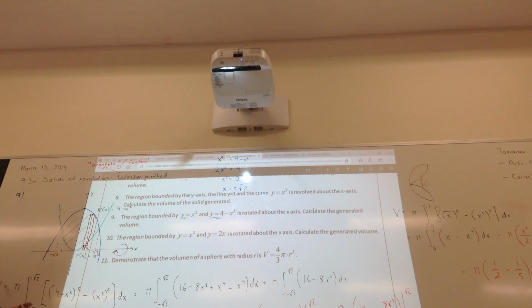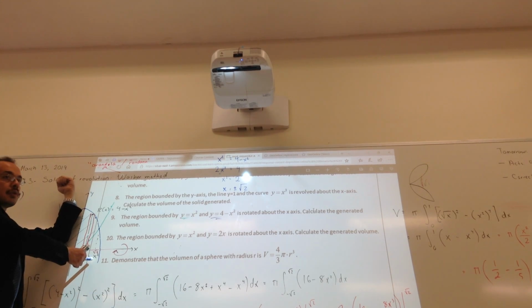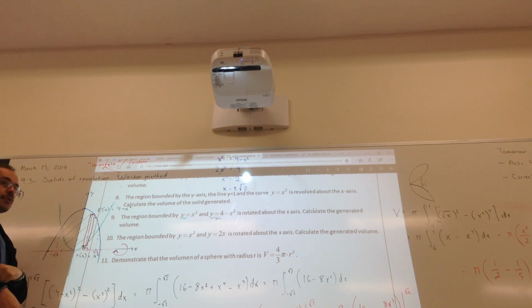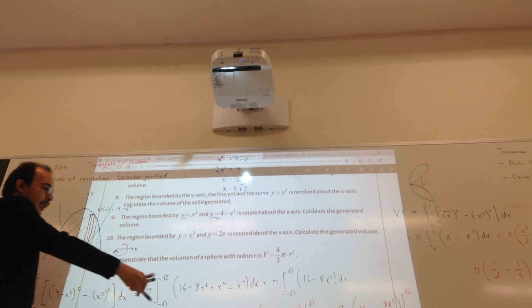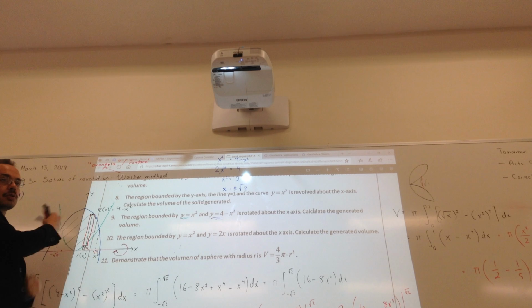Check the graph. Limit to limit, the same function symmetrical to the y-axis, right? We're just going to get the volume, but from 0 to square root of 2, the volume with the formula, and then multiply times 2, at the top. So I can simplify this into just from 0 to square root of 2 times 2.